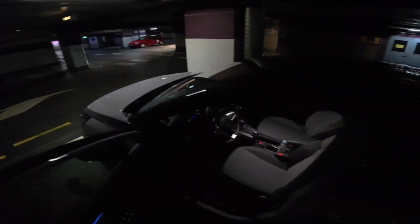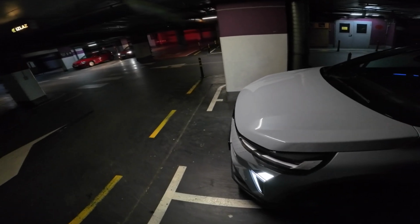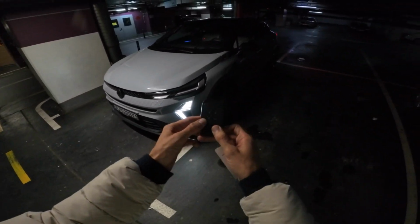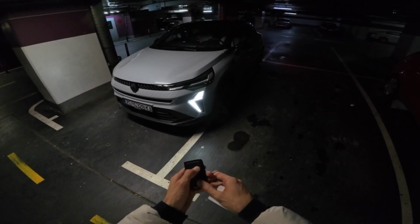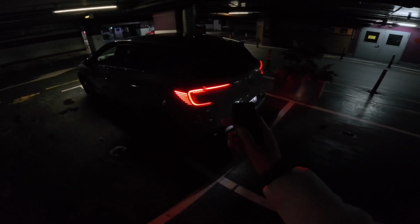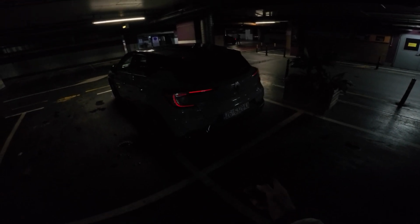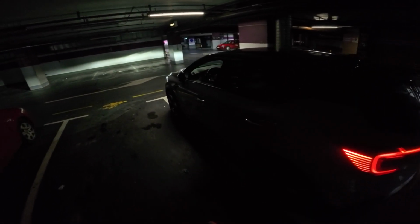I'm going to wrap it up here just to show you a little tour of the color in this garage. Did I switch off the car? I think so. Yeah, I did. You can see the back end here. So it fades out. This is lights on, and that's that. I'm going to wrap it here.